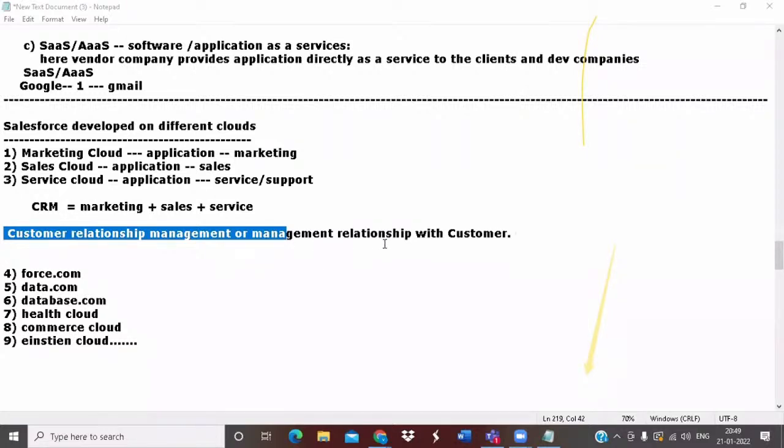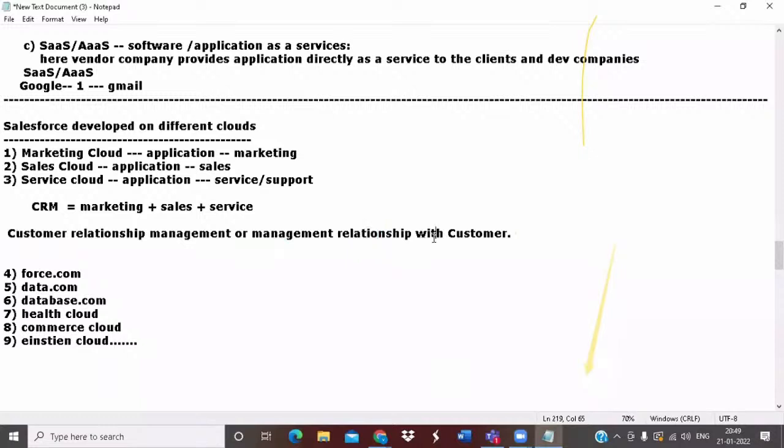So management needs to maintain a good relationship with whom here? Customer. Because without customer, there is no management, there is no business, there is no company also. That is why management needs to maintain an amicable, friendly, healthy relationship with whom here? Customer. Am I clear on this point?